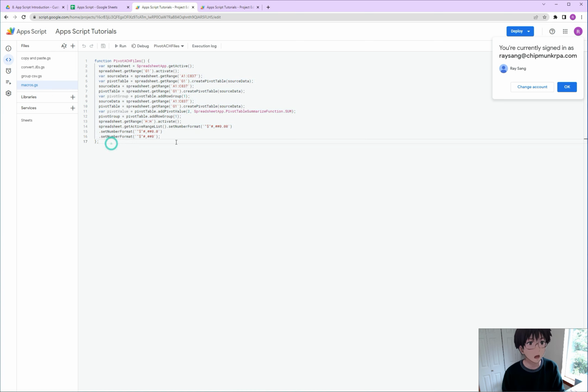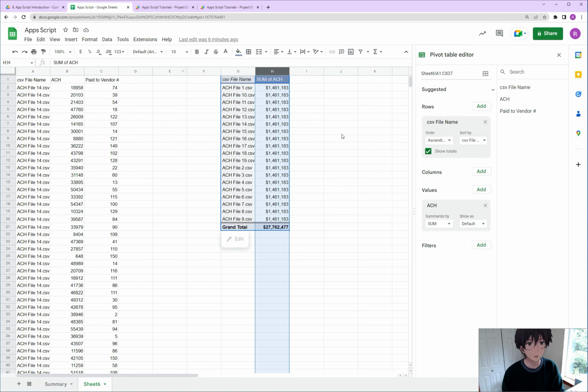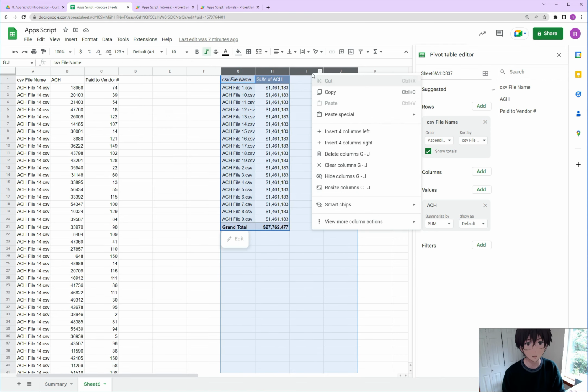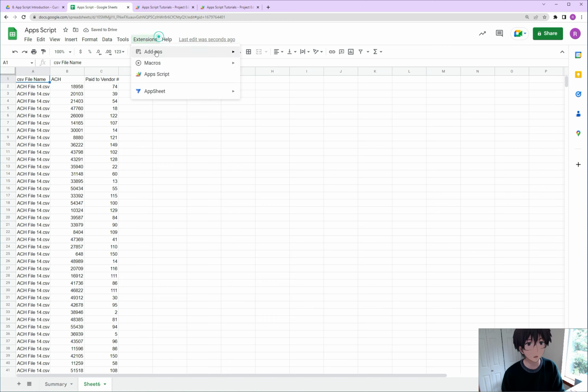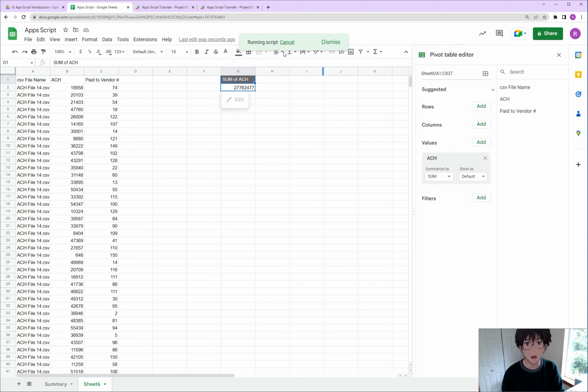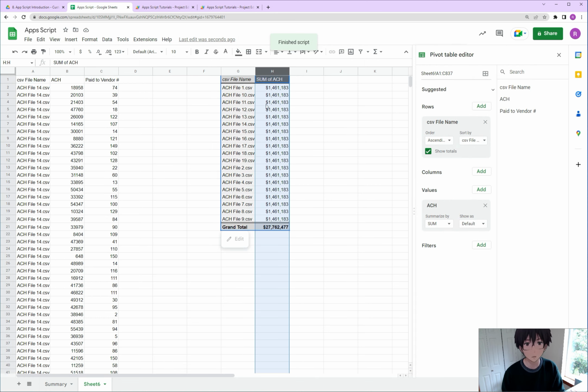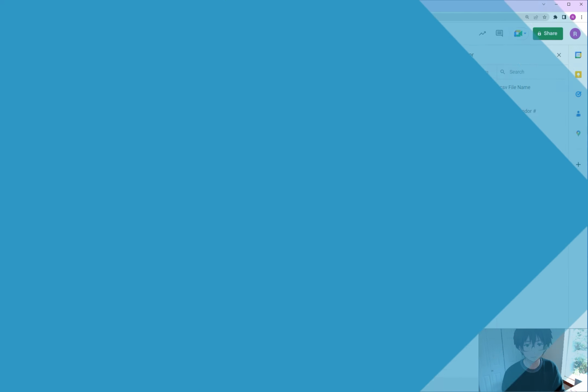Since the Apps Script is already written for us, if we are going to create similar pivot tables next time, we don't need to create a pivot table from scratch. All we need to do is run the macro we just recorded, pivot ACH files, and Google Sheets is able to repeat my actions and automatically create the pivot table for me.